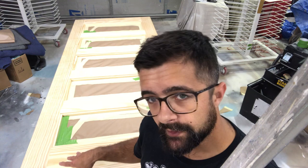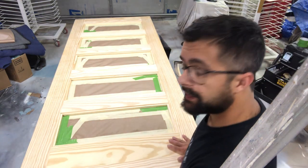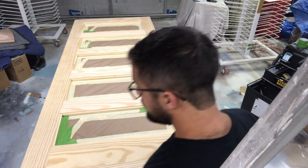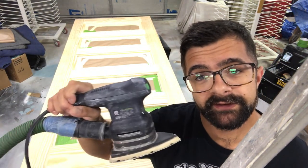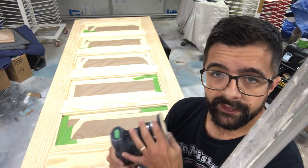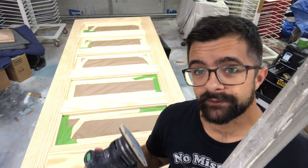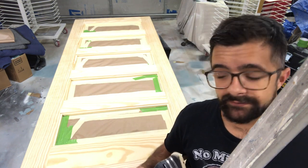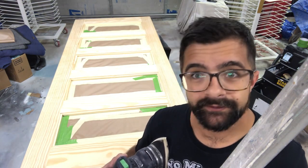We're only going to glaze it on one side because that's all they want. What we have right now is a raw, clear pine door. What I've done is I've gone through with my Festool — the DTS 400, which we use a lot for cabinet doors. We've sanded it down to 240 grit sandpaper. This is brand new out of the box, so we didn't really have to degrease it or anything like that like we would normally do with cabinetry that's already been in someone's house. Brand new, fresh — we're going to make sure it's the dopest door in town.